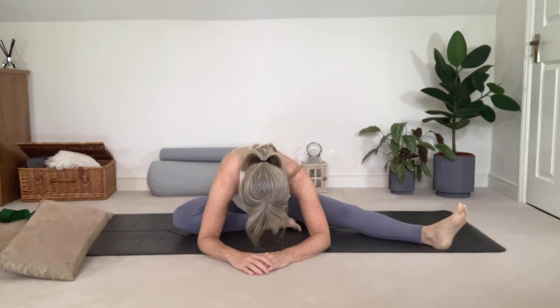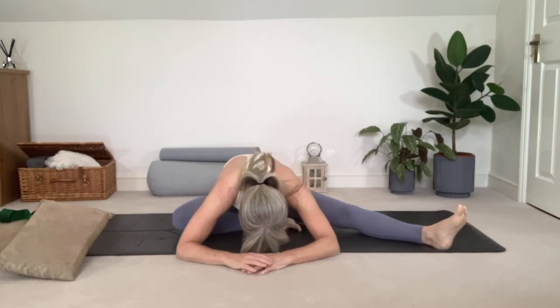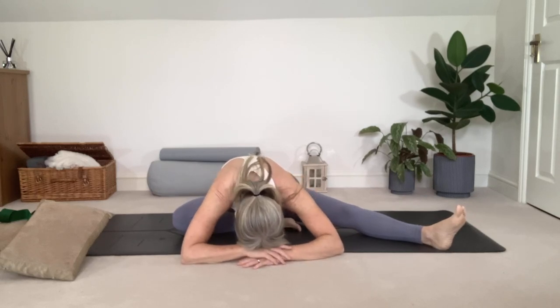Remember to listen to your body. If you feel any pain or pinching, back out of the posture. You may notice your mind starts to wander. Gently redirect your attention right back to the breath.